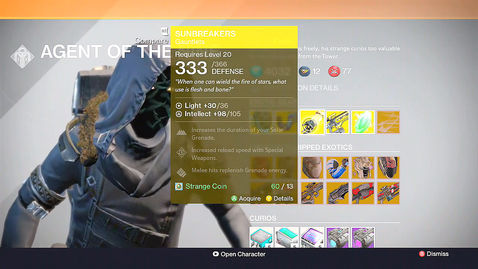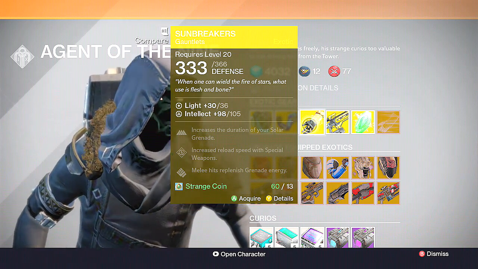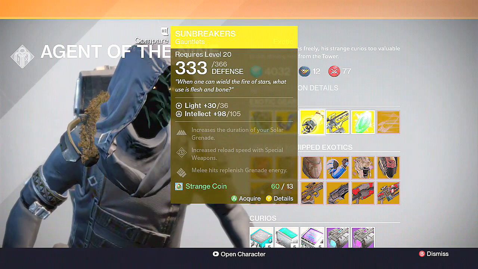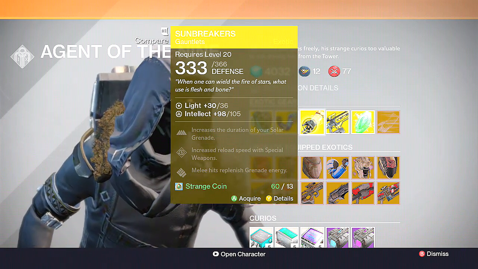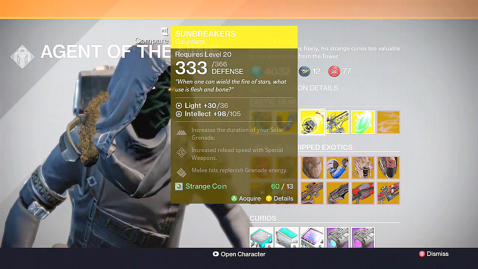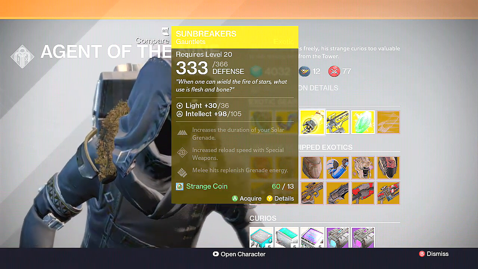Sunbreakers are garbage. I don't even waste my time with these. There's just better stuff out there. I would save my coins unless you are new to the game and you need a level 36 exotic, then go ahead and purchase it and run a Sunsinger class. Make sure that you have a Sunsinger Warlock if you're going to run these. But it's a judgment call. Personally, I would save my coins.